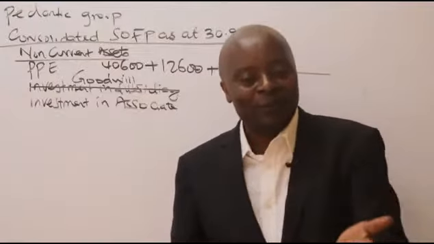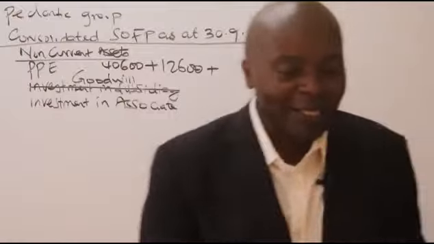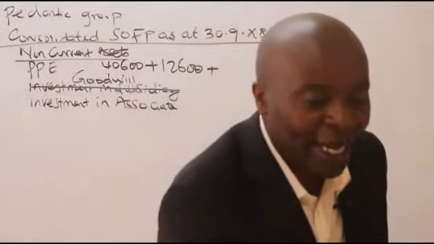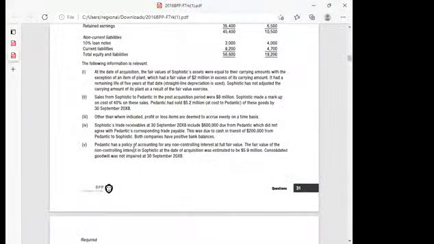I even wonder why students keep on crying about this thing. These things are the same. Even by just producing like this, I'll be able to know. If I go to the additional notes here, I'll be able to see, look at note number 1. At the date of acquisition, the fair value of Pedantic's assets were equal to their carrying amount. Fair valuation is the same as your revaluation. To their carrying amount, with the exception of an item of plant, which had a fair value of $2,000 in excess of its carrying amount.